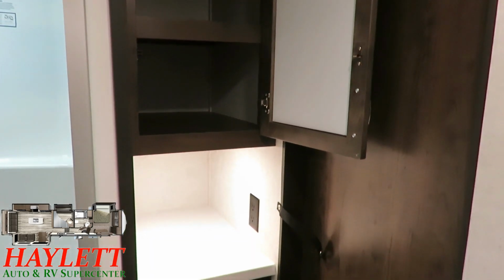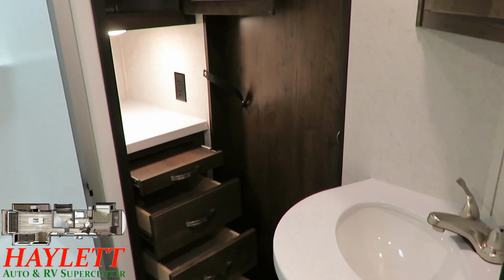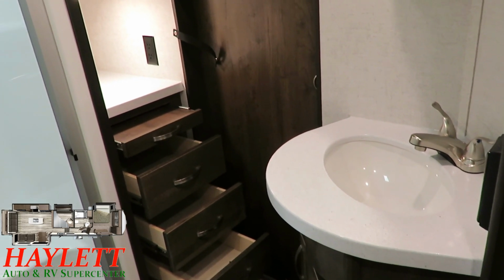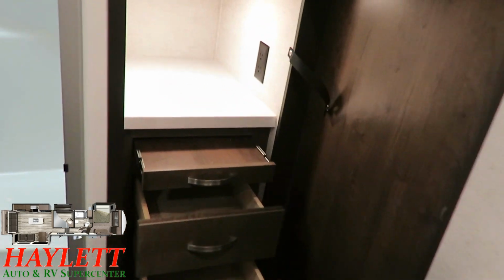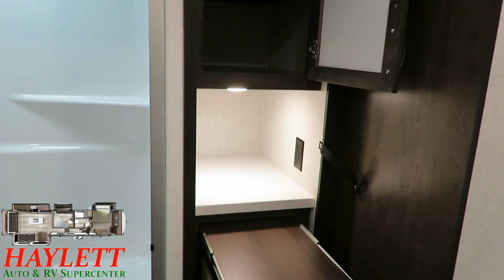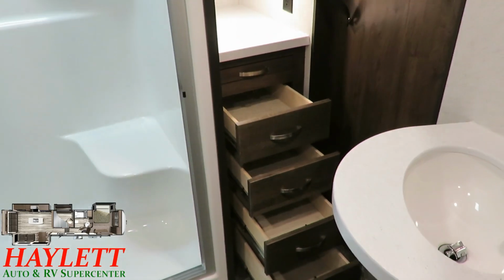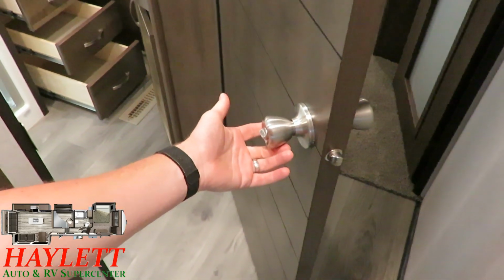This extra open pocket right here, what's kind of cool is this really doubles as your countertop space. Because if you take a look, you've got a sealed edge countertop, you've got a recessed sink, so there's a little bit of counter space there, just enough for some toothbrushes. But if you really need the extra room, the counter space opens up and comes to you. Plus you've got that nice nook and cranny and alcove in the back there, maybe good for some extra body washes or something like that. And kind of like the kitchen, you've got plywood drawers down to the floors in this thing. You also have, it's easy to miss, a locking hallway door.